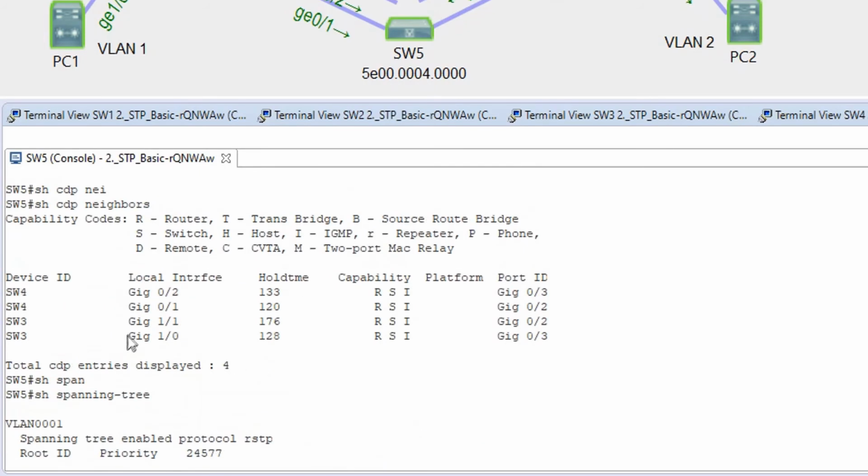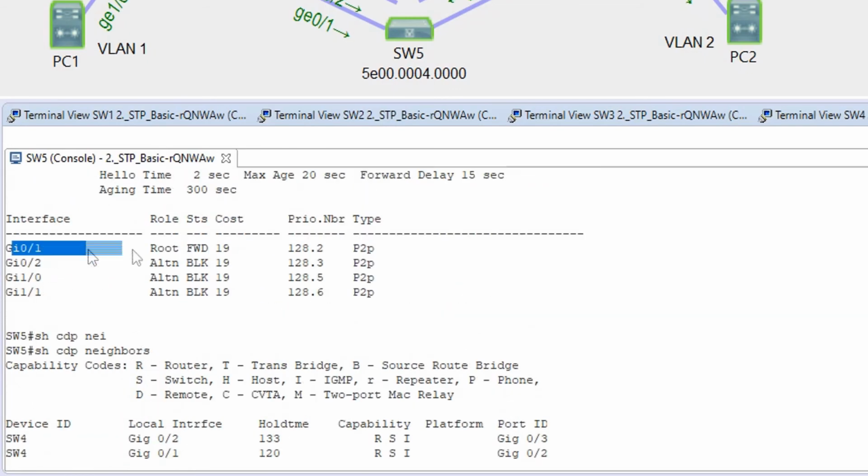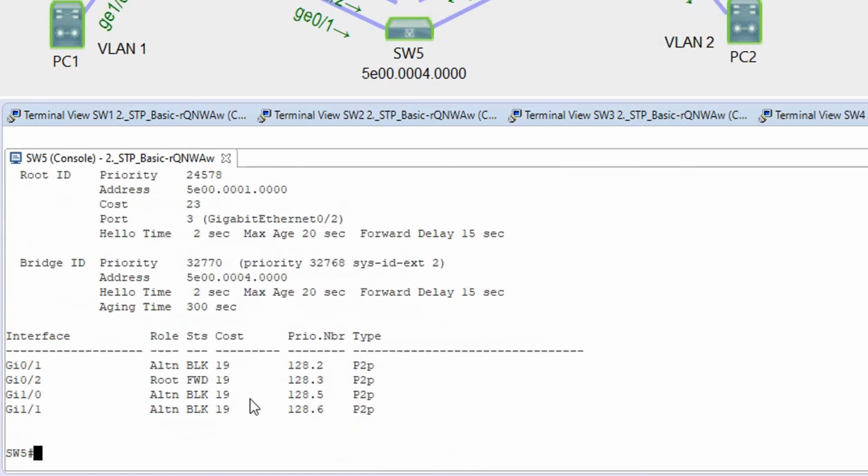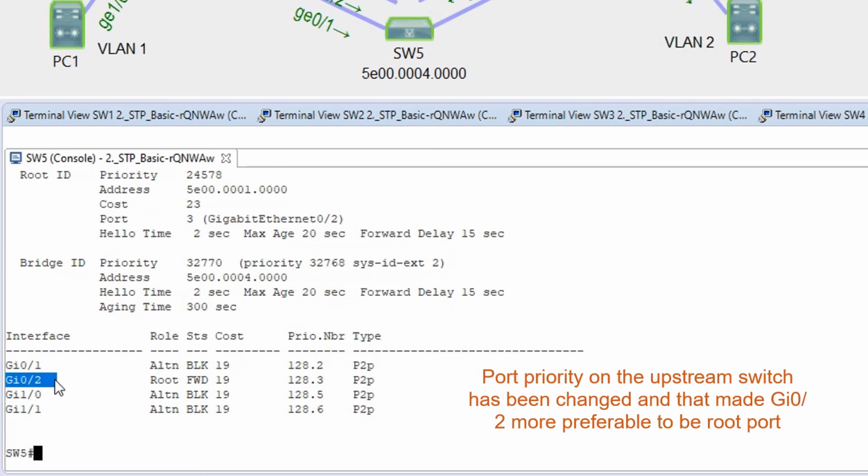It used to be G01 for VLAN 2, and now when we changed the port priority on the upstream switch, we decreased it for VLAN 2 on port G03 of the SW4 switch to 64, which is less than the other one, so it changed the root port on our SW5 switch to G02.